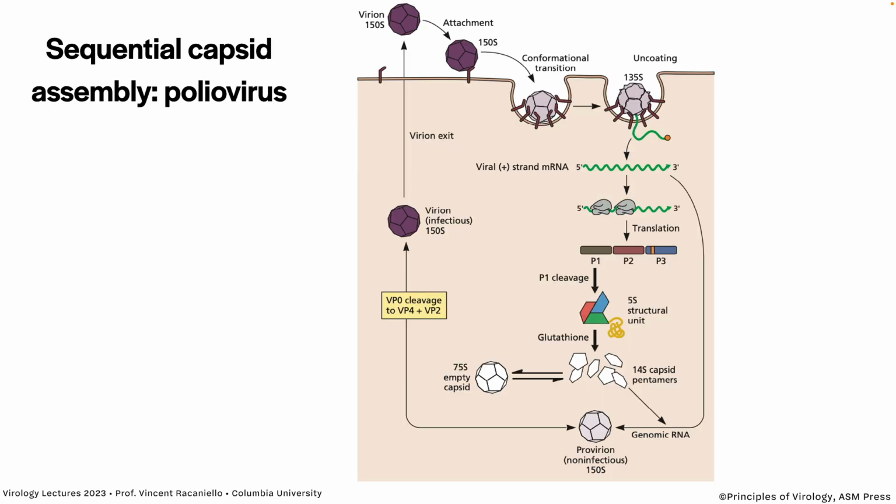So, taking these concepts even further, we come to sequential capsid assembly. We've talked about the components of this, an assembly line concept, making the proteins individually or as precursors. Now, when we make the particle, there are 2 concepts that we're going to talk about. The first one is sequential capsid assembly. Many viruses do this. This is poliovirus as an example.